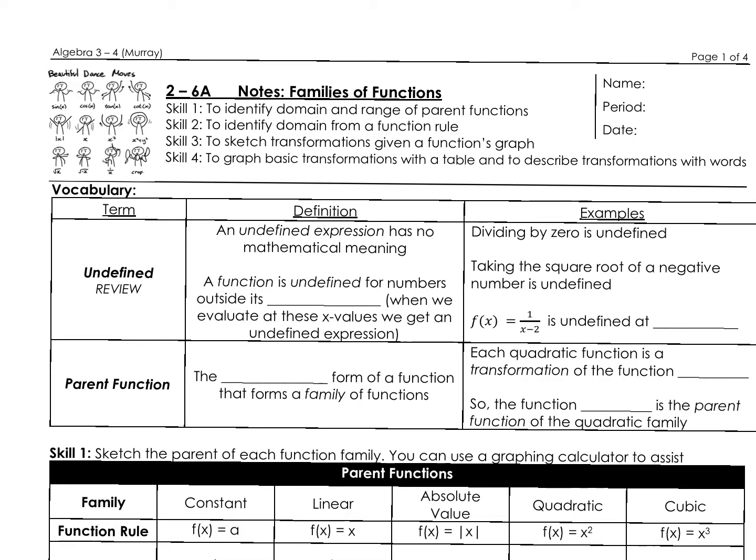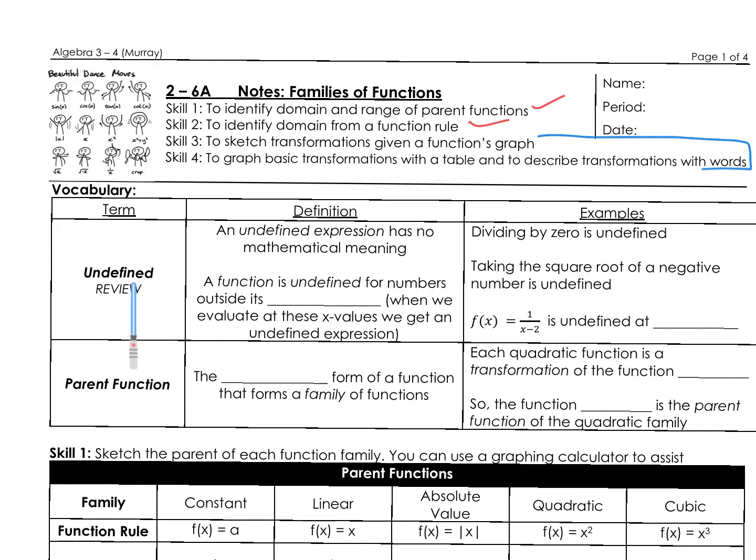So today we're going to look at the first part of 2-6. We're only going to focus on identifying the domain and range of parent functions and identifying the domain from a function rule. These two right here we'll get to on part 2. So let's go ahead and look at some terms.